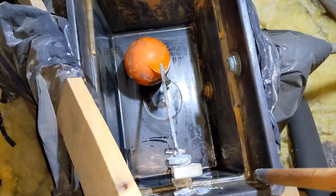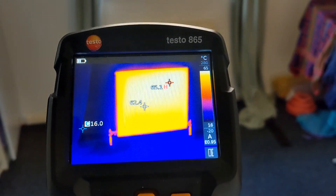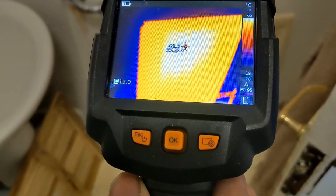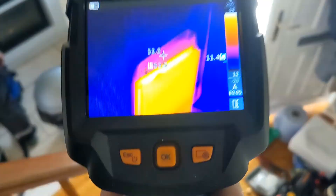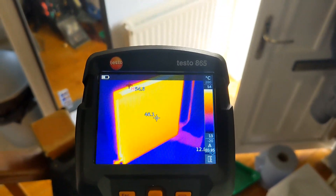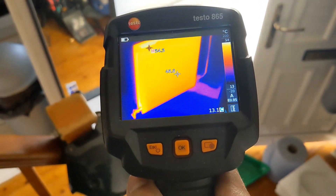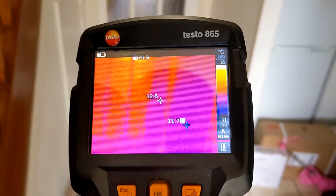All the rads are back on. The upstairs ones we didn't have any real issues with — we've got about 65 degrees across those. Now the main ones we want to look at are the downstairs ones, and already we can see a nice even spread across them — that cold patch in the middle is gone, so flushing has definitely worked. It's a little bit cooler than the upstairs ones, which means we probably just need to balance it — turn the upstairs rads down a little to push heat further down, since we've got microbore running downstairs and 15mm pipe upstairs.